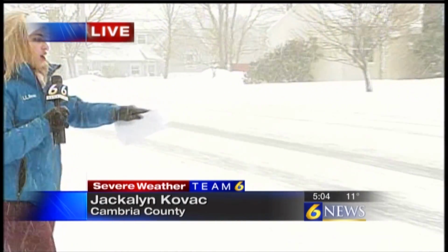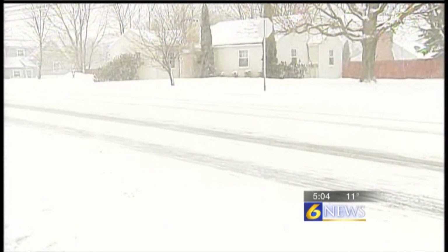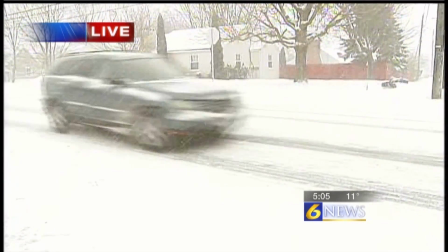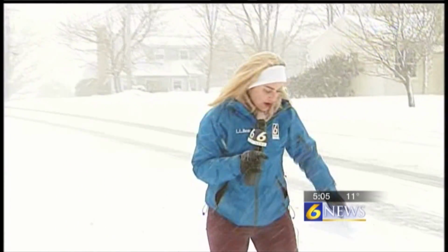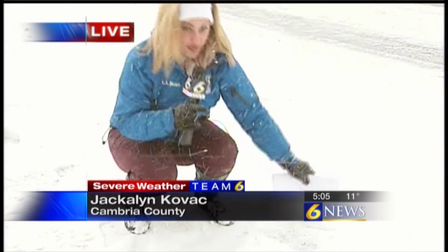This road right here, this is Goucher Street, just outside the WJAC TV studios in Upper Yoder Township. As you can see, snow has covered this road and cars continue to go by, just sweeping up a bit of that snow. I don't have a ruler on me, but I do have some paper, and I want to show you just how deep some of this snow is. It's about an inch or so thick here on the ground, not much ice, but it is that fluffy stuff that can get kicked up and get packed down pretty good.